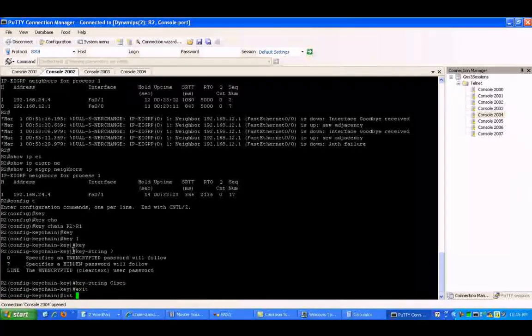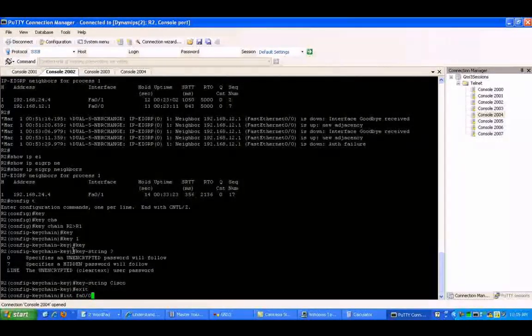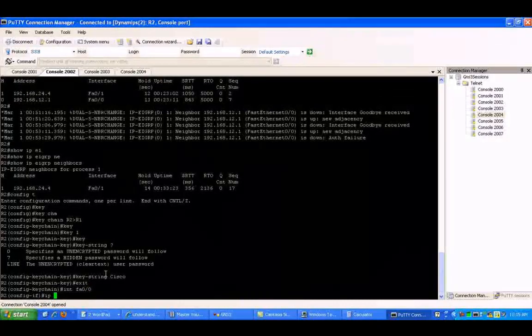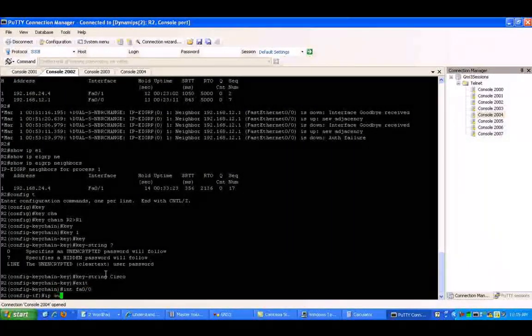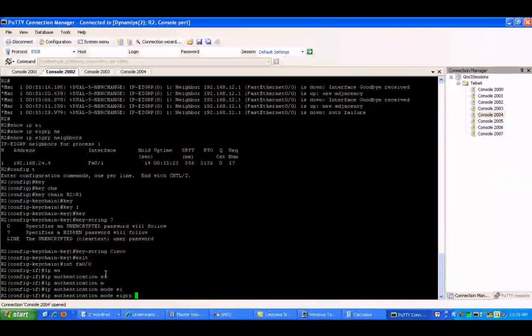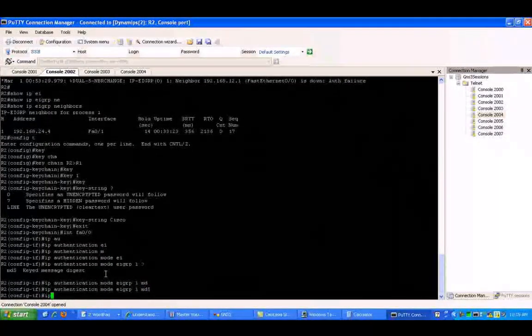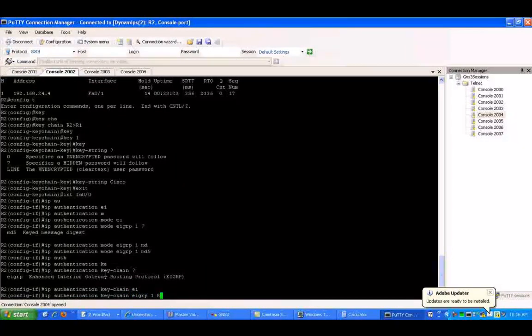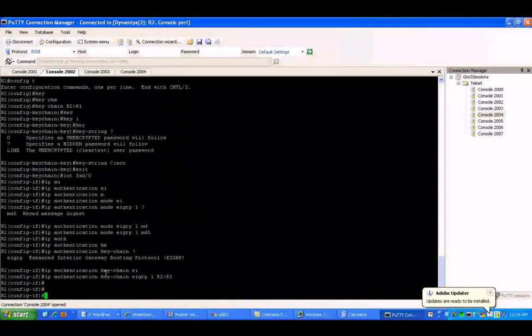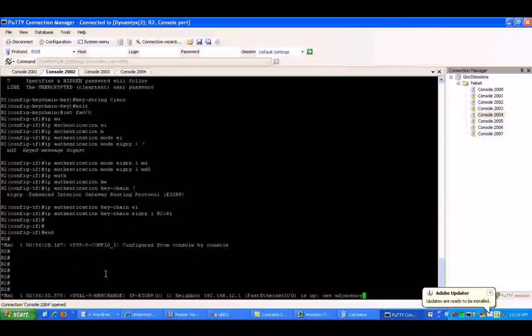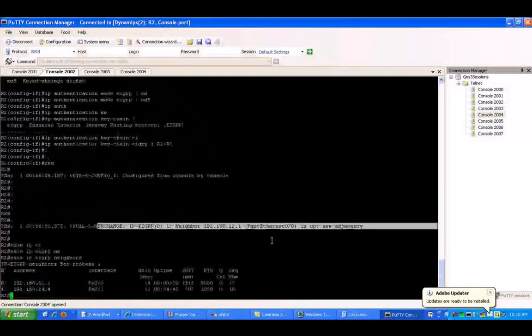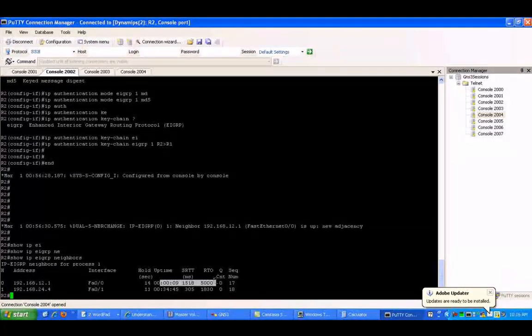We'll go under interface Fast Ethernet 0/0, which we can see is the FA0, which is the connection to router 1. We'll do the command ip authentication mode eigrp, then autonomous system 1, and then md5. Then we also do the command ip authentication key-chain for eigrp autonomous system 1, and then our keychain, which is R2 to R1. So once I hit enter here, we should see the EIGRP relationship come up pretty quick. And as we can see from the output, we do see the adjacency has come up to router 1. The neighbor adjacency is up for about 10 seconds already.